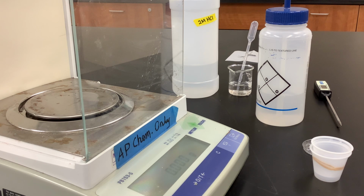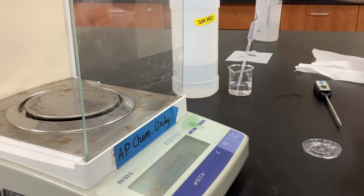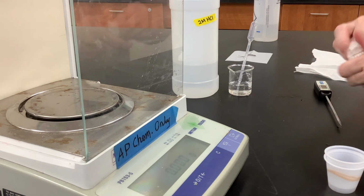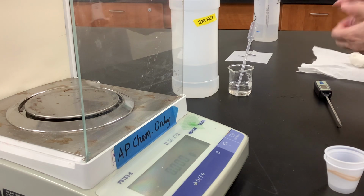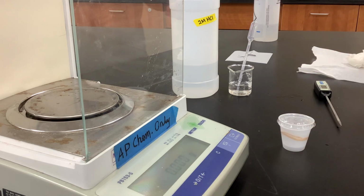Now, the reason why we want to dry that container is because we want to make sure that we don't dilute our hydrochloric acid down, right? We want to make sure, you know, we're not making our reactions go a little longer. Okay, so we dry the best we can with what we've been provided. Okay. Right. Okay. And then we're going to repeat the process.